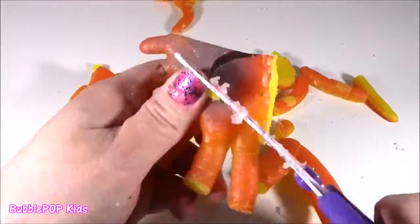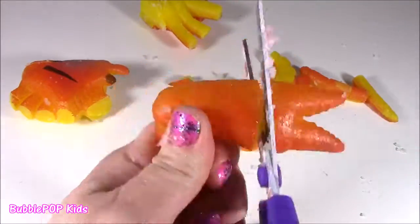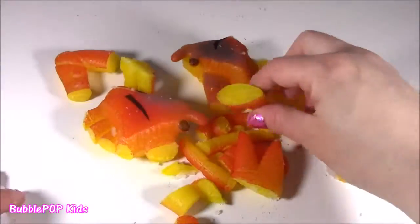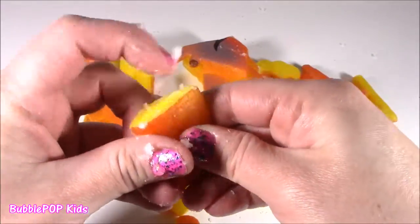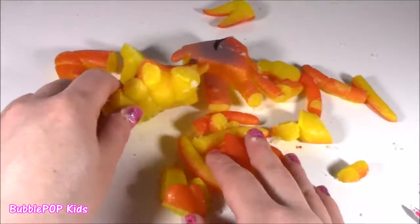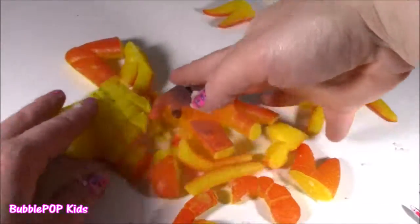Chop it. Feels like a frozen popsicle. What about this? Crabby leg. I mean, I chopped this thing up from head to toe, but I just don't know what to make of it. It does have a kind of squishy feeling, and when you rip at it, you know what it looks like? The filling to a baby diaper, that kind of jelly, but I still don't know. It's weird.